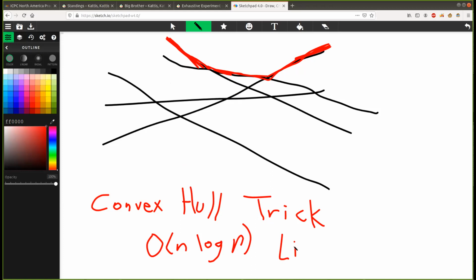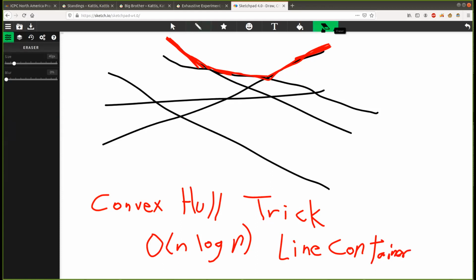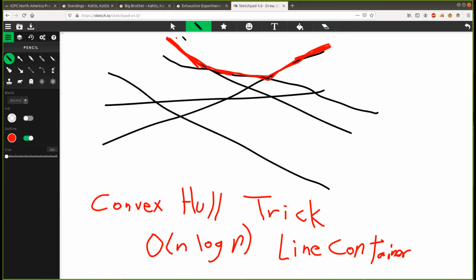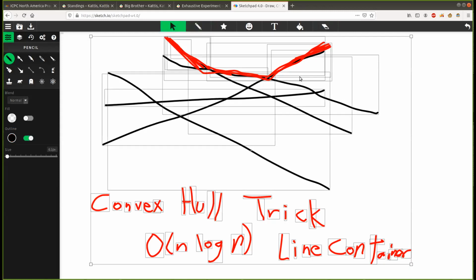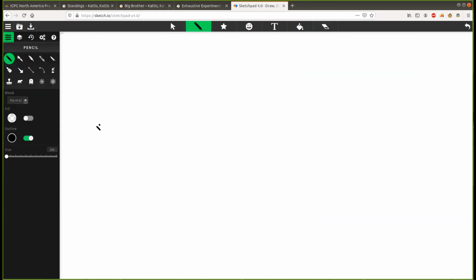They call it line container. You can check that out. So essentially, we can use our library to compute this boundary. And we do the same thing with the lower lines.